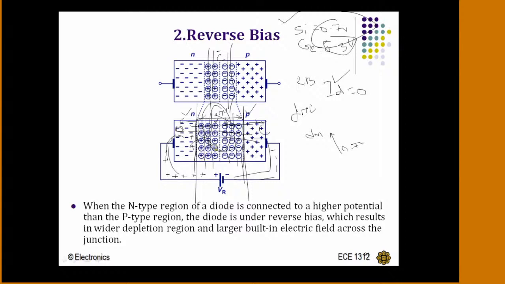Holes: this side is becoming more and more negative, with negative ions there, and this side is becoming more and more positive. These minority charge carriers will be attracted to this electric field, and they can enter into the P side. These minority carriers, coming to the P side, become majority charge carriers.